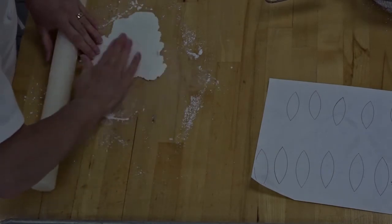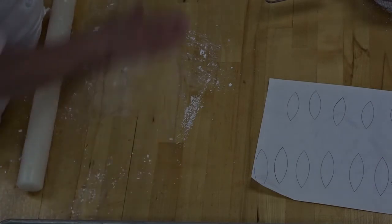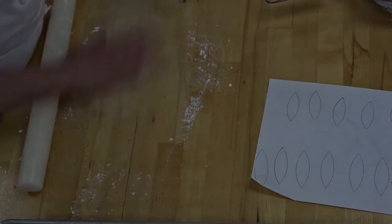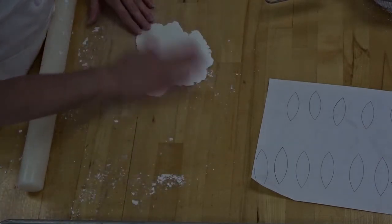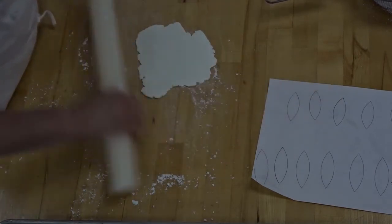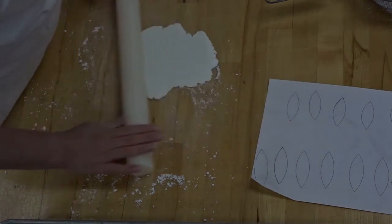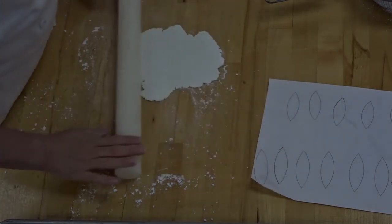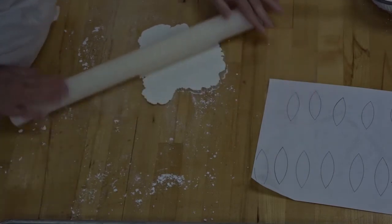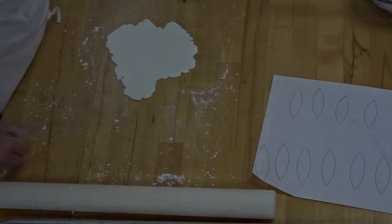Make sure that you don't have a lot of powdered sugar, because that's going to leave a little divot. And I know it won't be much of a divot, but it's enough that it would make a difference for what we're doing. Also need to make sure that your rolling pin is without lumps as well. All right, so we want this to be almost so thin that you can see through it.